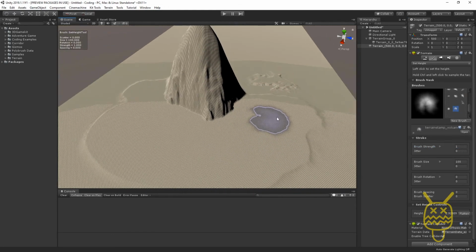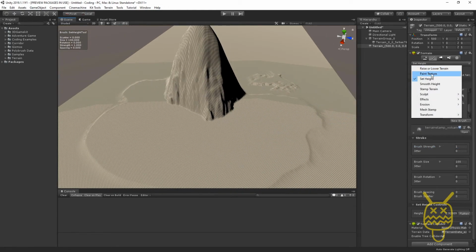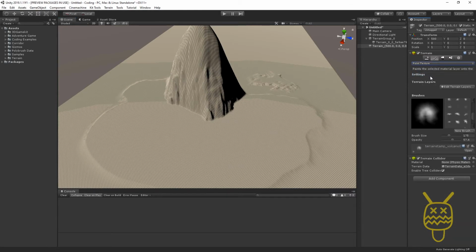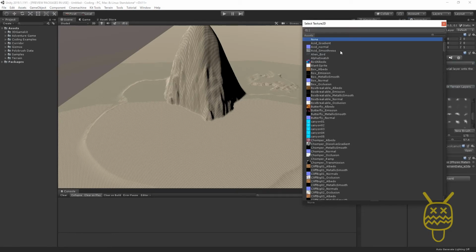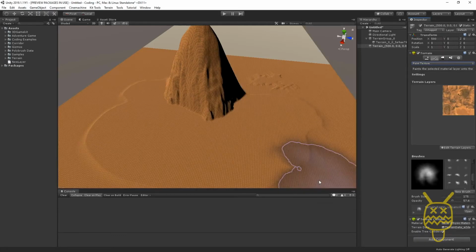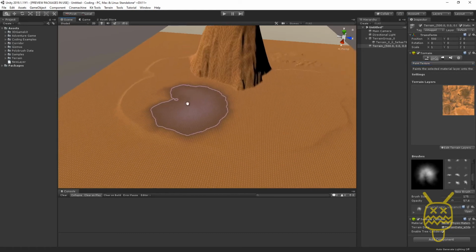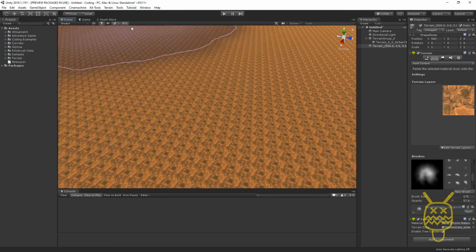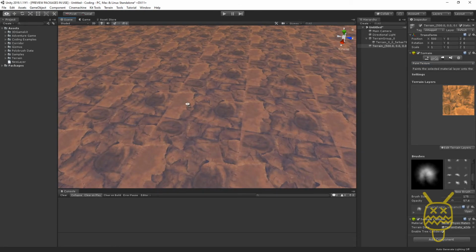The other part that we're going to look at, we'll go to the paint texture. In the paint texture, you're going to go to Edit Terrain Layers and create a layer. We're going to create a layer based on one of the textures that we currently have. I'm just going to choose one that says the box breakable right here. Actually, we could do the cliff if we wanted. I don't know if it's tileable though. So we'll do a tile. So this is going to be the texture that gets used. When you assign it, because it's the first one, it's going to be assigned to the whole thing right there.